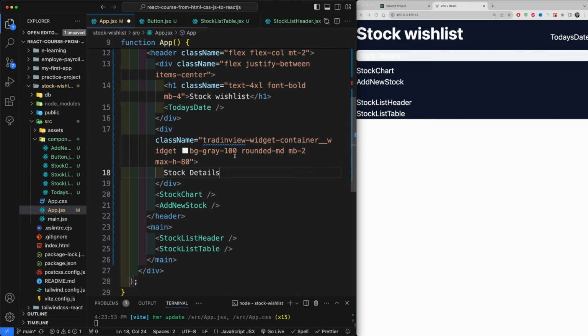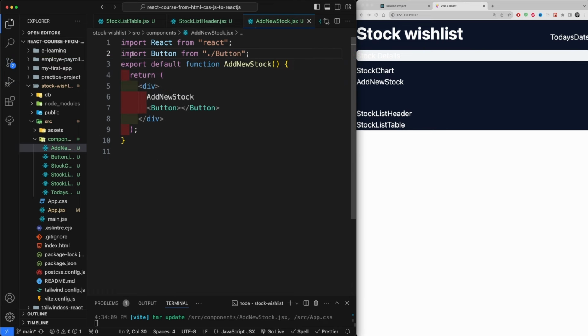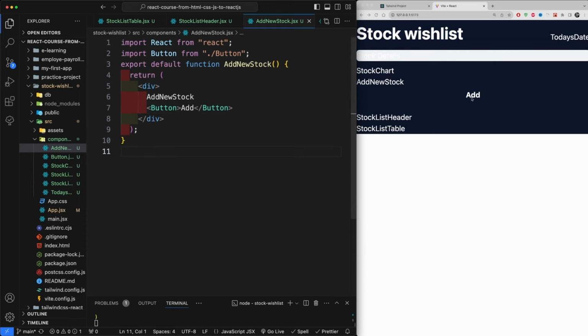Now let's use our very first button, and we can use it in the add new stock component. So let's open up the add new stock component, and right down here we're going to import a button. And remember that we now need to use an open and close component, because we can now also add children. So whatever I add in here will be treated as a child. So if I pass in a text, import the button. It wasn't imported automatically, so import Button from right in here, because we have a button right here, and we should already see, well, nothing. But if I add a text of add, then we're going to see our button right here.